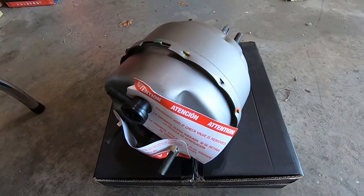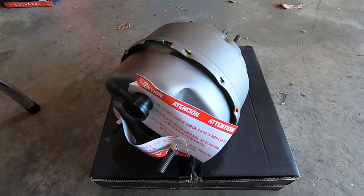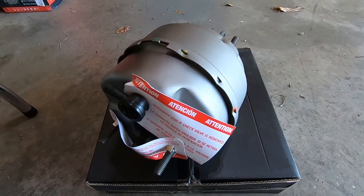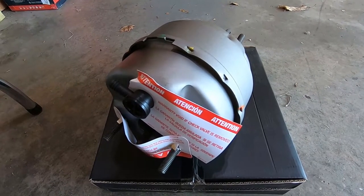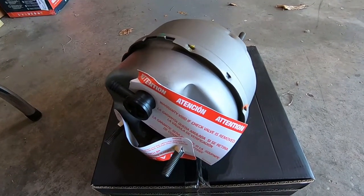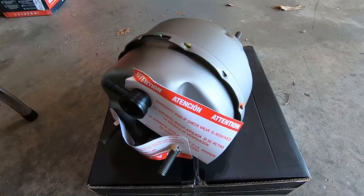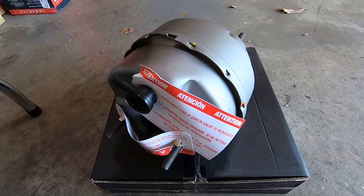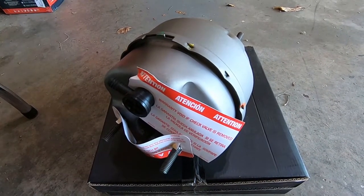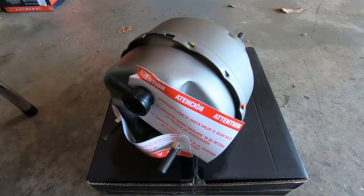I went to the store and got a reman booster — just going with the stock V8 booster. The best thing to do is go with the 93 Cobra booster, but it's not the end of the world with a stock V8 booster. A buddy with the same booster running Cobra brakes all the way around was fine — plenty of assist. I'm gonna prep, prime, and paint this black along with the rear North Race Car Cobra caliper brackets, then mount the booster.